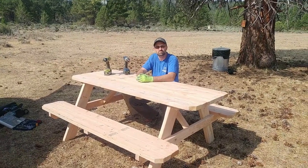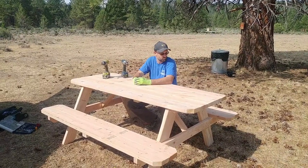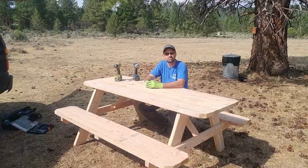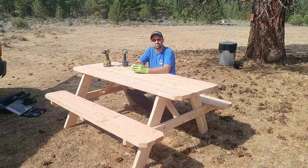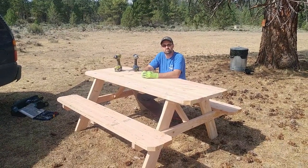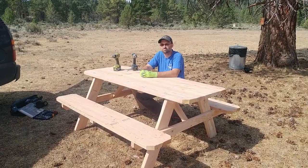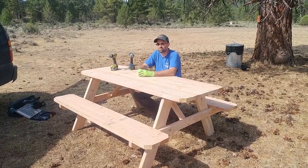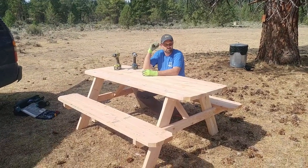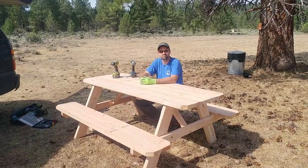For us, these are our hip camp tables — we did two of them. There's another one down there at the Aspen Grove, and we're just going to go ahead and put them out here for right now. In a few weeks when I've got a little bit more time, we'll probably come pick them up with the trailer, take them back up to the house, clean them up, and get them sealed. But for right now we're so dry it shouldn't really hurt them, provided our campers take good care of them. I do have some notes on there about not cooking on them — they shouldn't be able to do anything we can't correct with a little bit of washing and sanding.